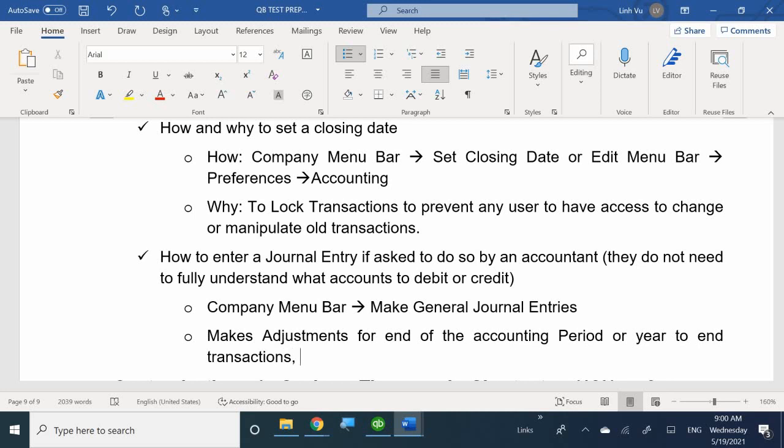This is in chapter 13. What else do you need to use a general journal for? It says to track the details of your expenses.